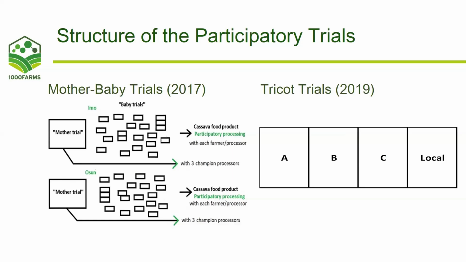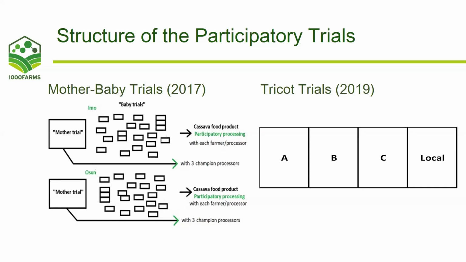The mother trials comprise about 23 cassava varieties in Imo, while in Oshun we had about 21 cassava varieties, which comprise both the local checks, those that are locally grown and known by farmers, and it was managed by the research institute. The baby trials were a subset of the varieties planted in the mother trials. Farmers were able to evaluate and manage about 5 varieties, comprising 3 randomly assigned varieties, their locally preferred cassava variety, and a check, which was TMB 419.